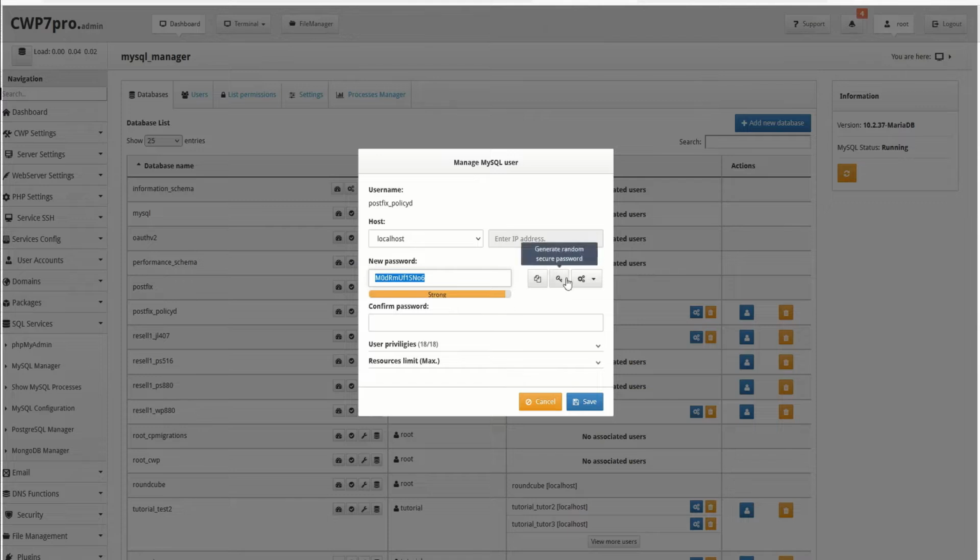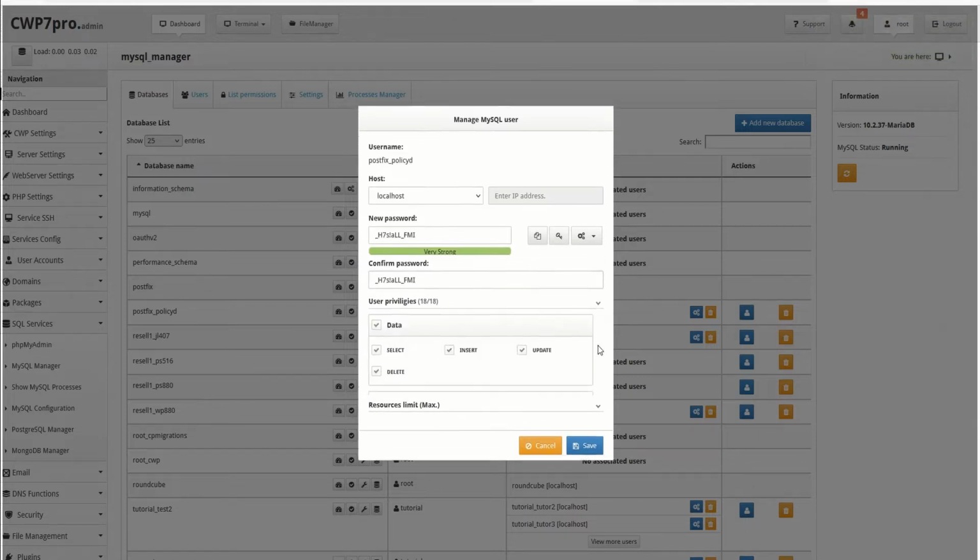And if you'd like to change the password settings, you can just go to the drop-down and change either the length of this password or the style to alphabetical, alphanumeric, or alphanumerics plus symbols, which would be the strongest. And then you could just generate a new random password, and then you can click again until you get the strength that you like. And then go ahead, copy that to the clipboard, and confirm.